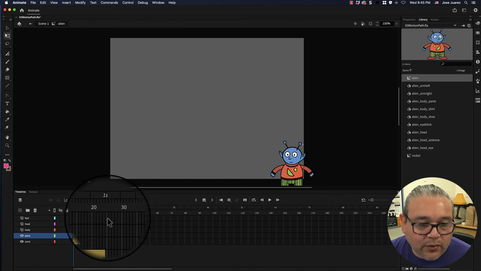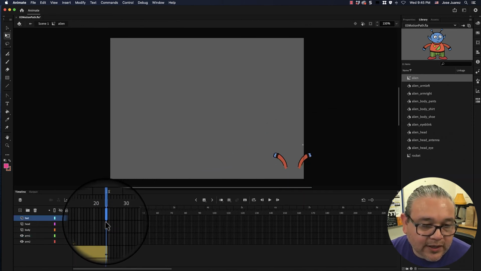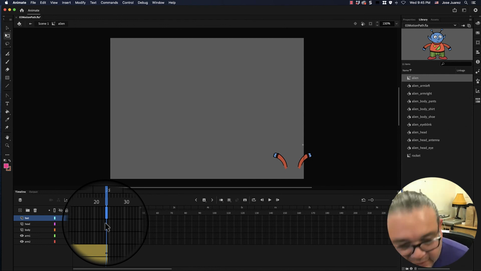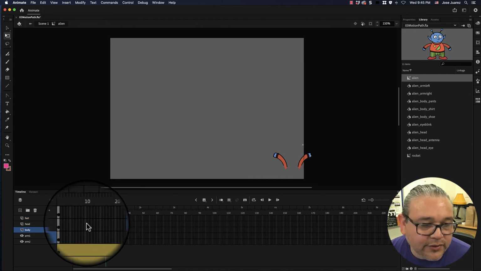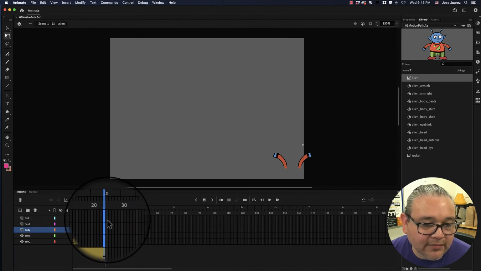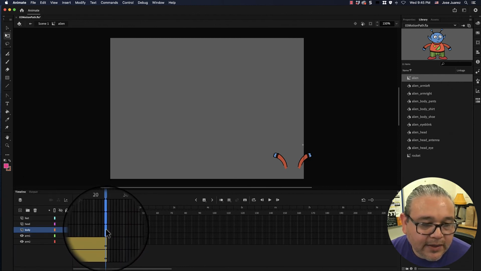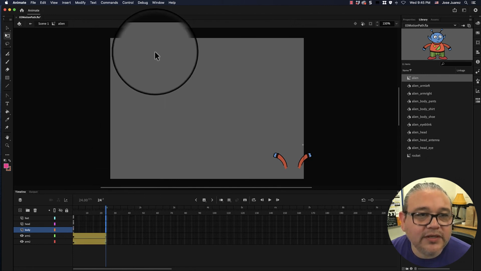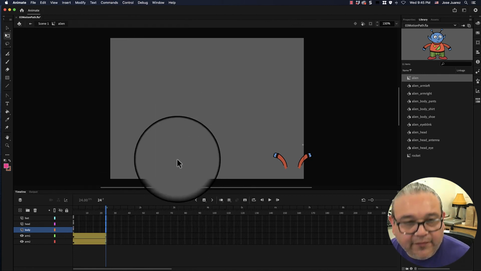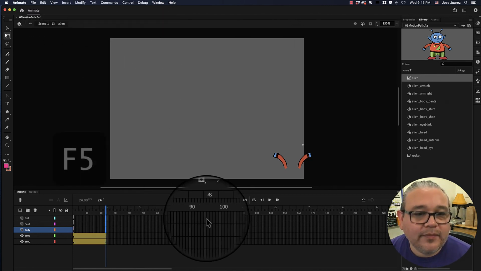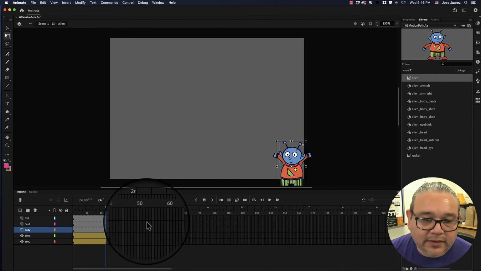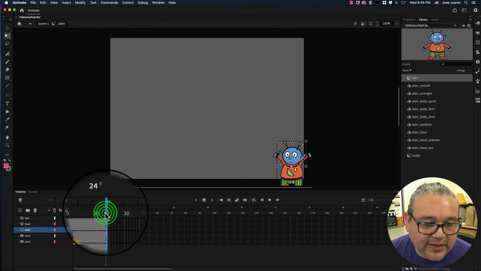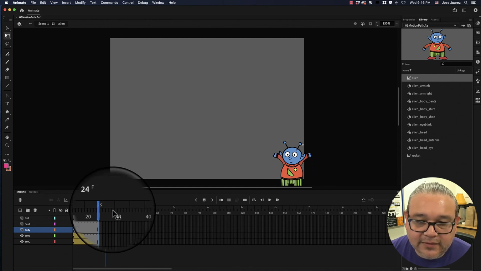We want to see the whole alien though, right? So we're going to click on the last one, hold down shift and click the next one, and hold down shift and click the third one, because we want to see the feet, head, and body the whole time. So there we are, 1, 2, and 3. Then you're going to hit F5, which will create the motion tween automatically. Boom. It fills it in with 1 second. So now take a look.